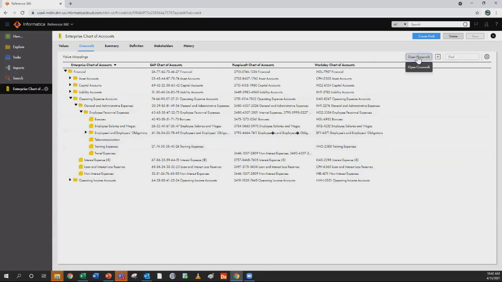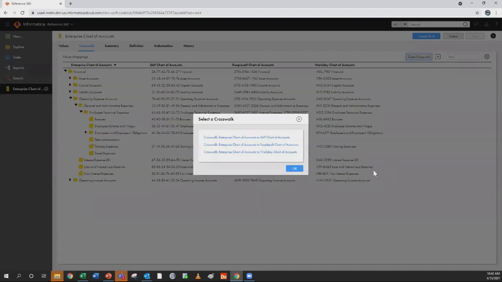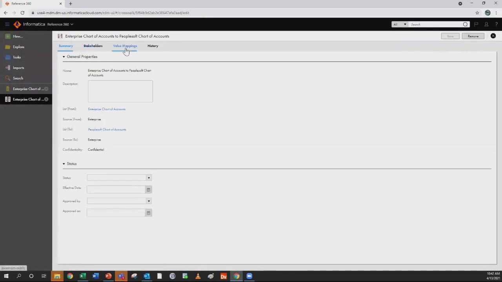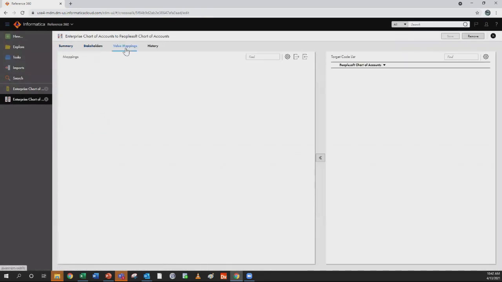So the moment I say open Crosswalk, it is going to ask me which one we want to map it to, because it has already picked the sources. We have already picked the source, enterprise chart of accounts, and we want to map it. I'm going to go ahead and pick PeopleSoft. And let's go into value mappings.